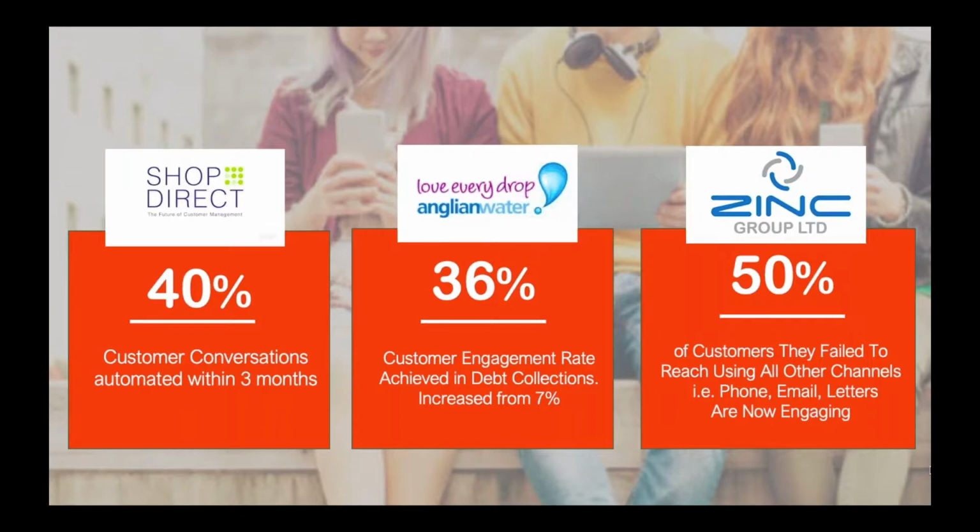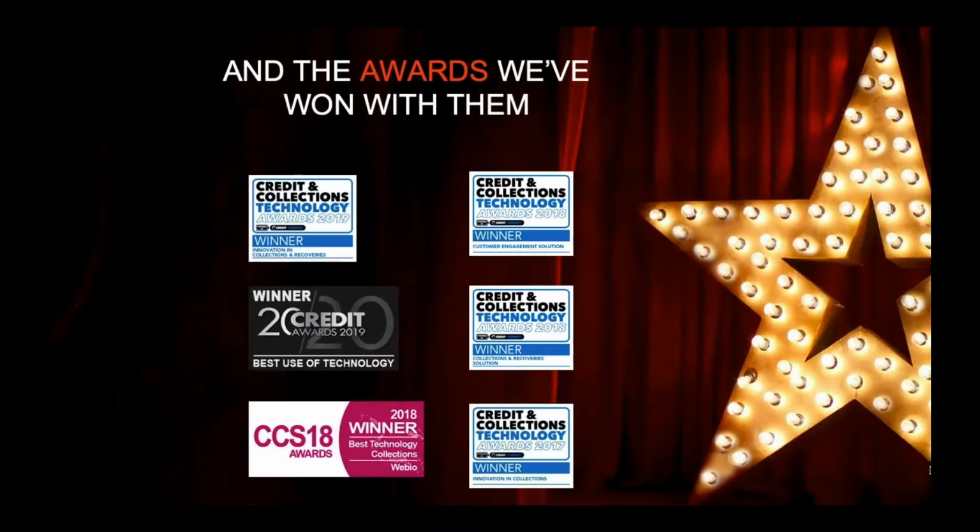And some of these metric improvements have been instrumental in us, Webio, winning quite a number of awards over the past 3 years. Again, all of these are in the area of credit and collections, recognizing us from a technology point of view and from an innovation point of view, and again, that word metrics and improving the collections performance. It's always great to have great customers, but also really nice to get industry recognition that you're doing a good job.